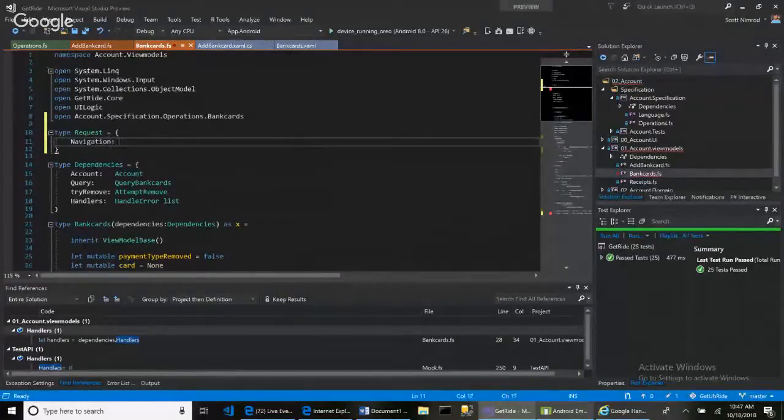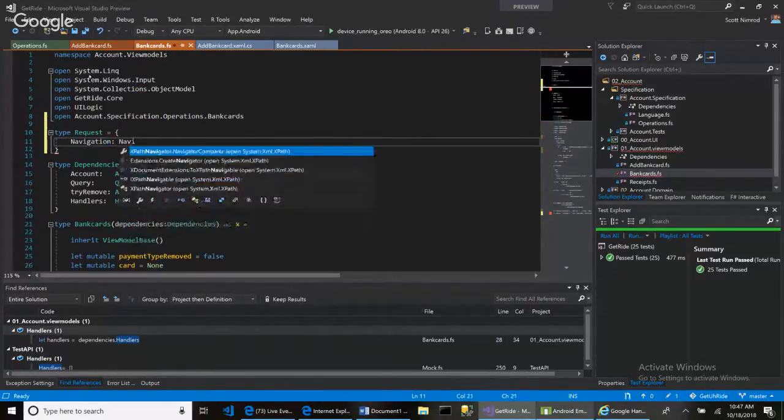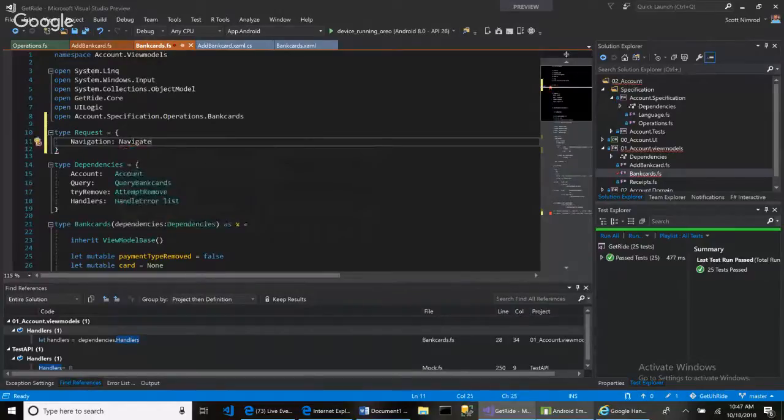Okay, and that is going to be what? Well, in this case, we should say this request is, so I have to define. How's this going to work?